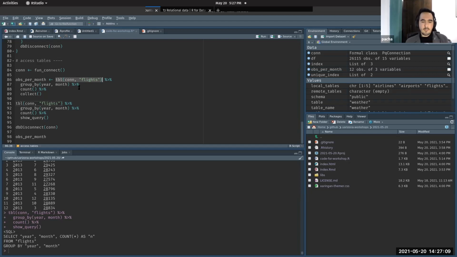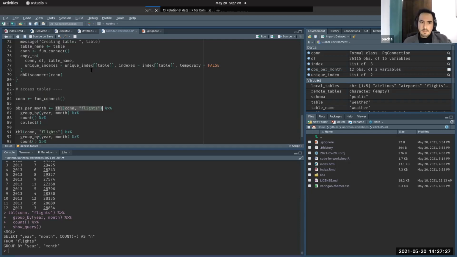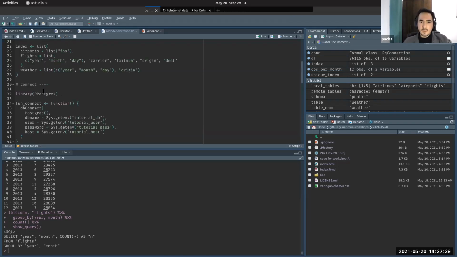Yes. Dplyr is more on top, and think of it like an iceberg. The tip of the iceberg is dplyr, and the part of the iceberg that's below the water is not just dbplyr, but also RPostgres and DBI. DBI is like the deepest part of this SQL stack in R.